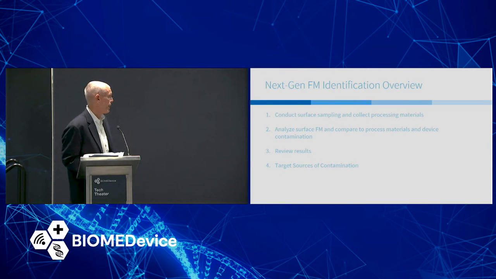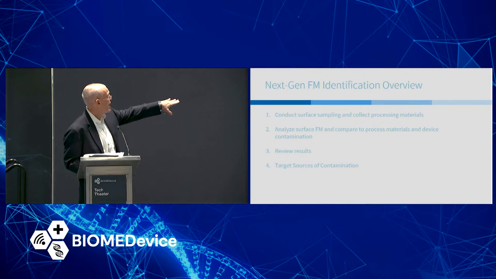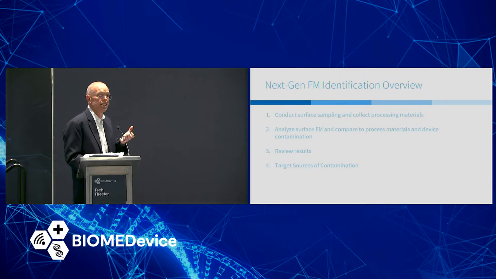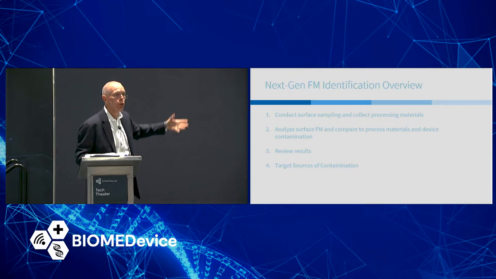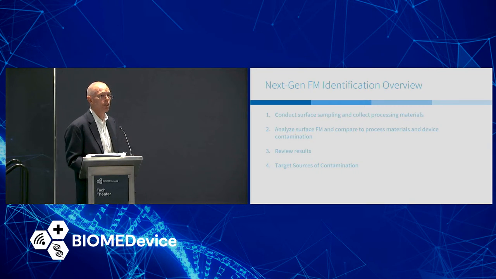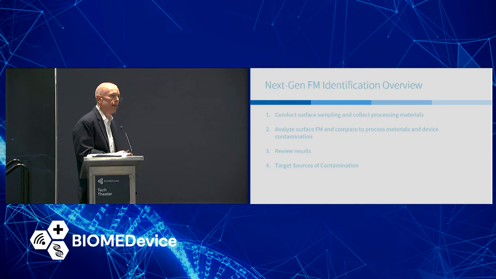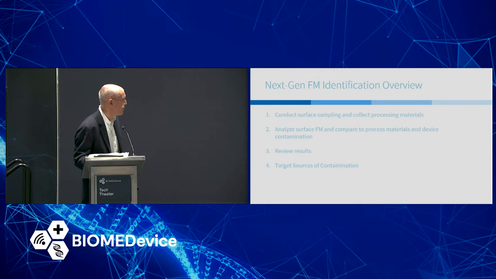What a lot of people call the black wiper, we call PolyCheck. This allows you to do sample collection across the whole clean room, so you can get a really good picture of the FM signature in the clean room. We're then going to collect defective devices, and we're going to see if the contamination that you're rejecting for matches the contamination that we found in the clean room. We have a huge library because we've been doing this for so long, so we can often identify, if it's a fabric, the actual mill that made the fabric. So we have very, very good fidelity.